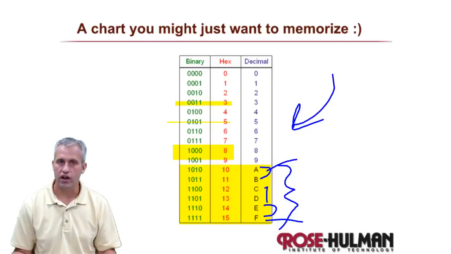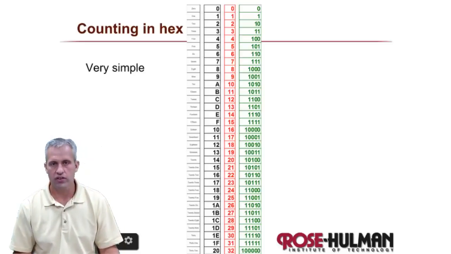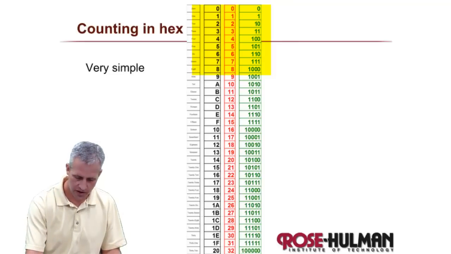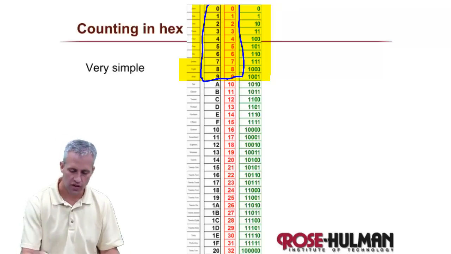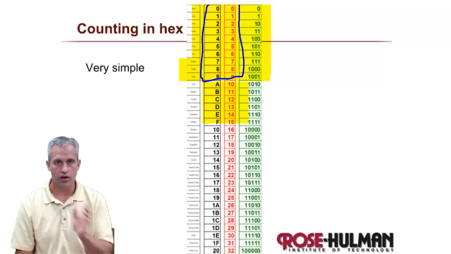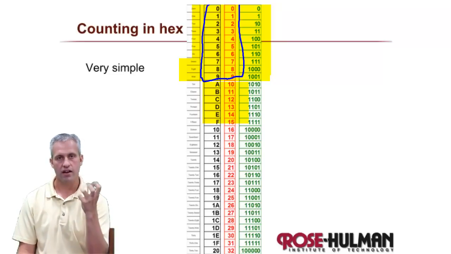If not, you can always look it up. There are tools you can use for conversions. Counting in hex, very simple, especially the first part. So if you're counting in hex through the first 9, you can see that the hex and the decimal are exactly the same. They look identical, whereas binary is already doing crazy things. And then you have this area here where decimal needs two characters to represent 10 through 15, but hex can do it in just one. So it's a much more compact mechanism.